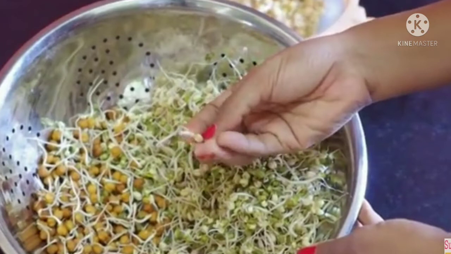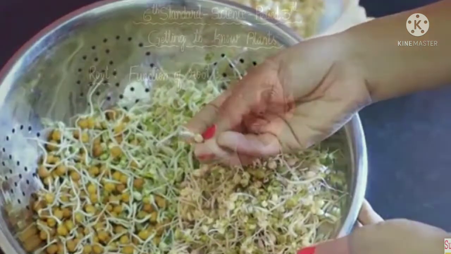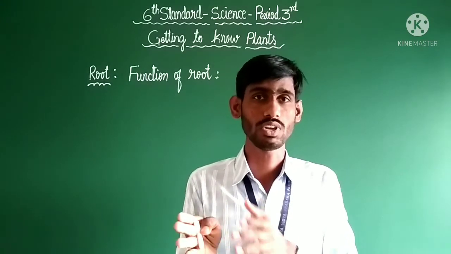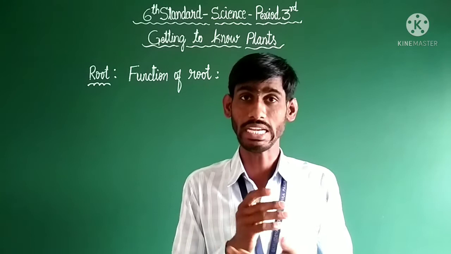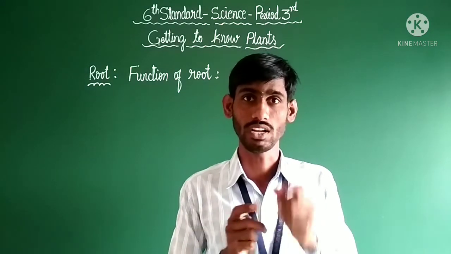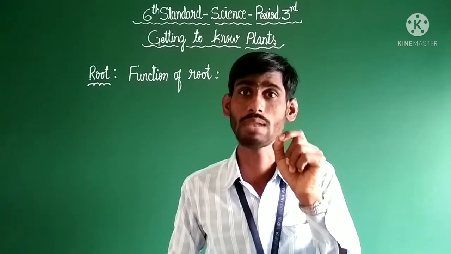Dear children, it's highly difficult because all the sprouts are joined. All the sprouts hold the cotton. So that's why it's too difficult to separate the sprouts and the cotton. Dear children, it indicates that the root helps a lot.